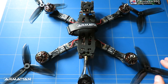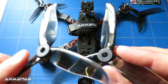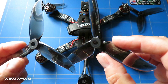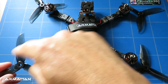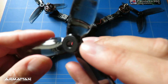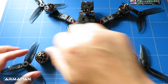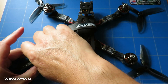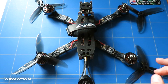To fit the props, get them out of their bags and look at the top — they're different depending on direction. They're made to go either clockwise or anticlockwise. The default in Betaflight is that two motors go clockwise and two go anticlockwise. Look for the little arrow on top of the prop to see which way it should go. Pop each prop onto the correct motor and do up the lock nut nice and tight with a small spanner. Once done, we're ready to go into the garden for the first test hover.